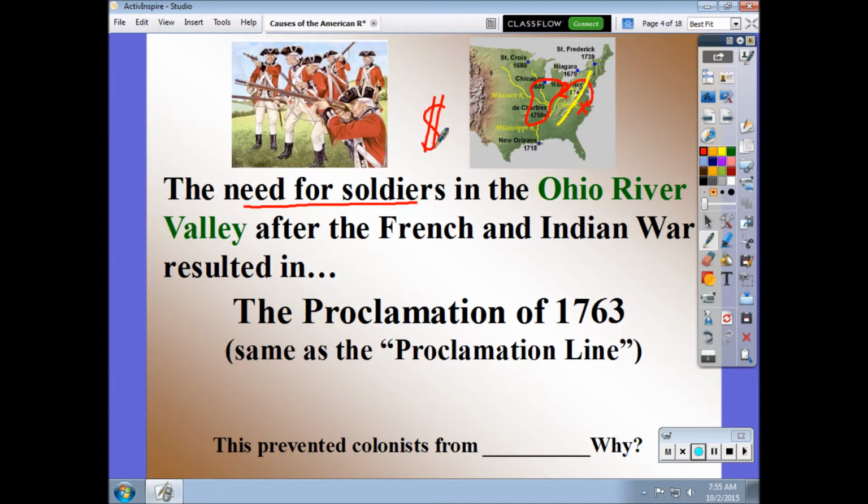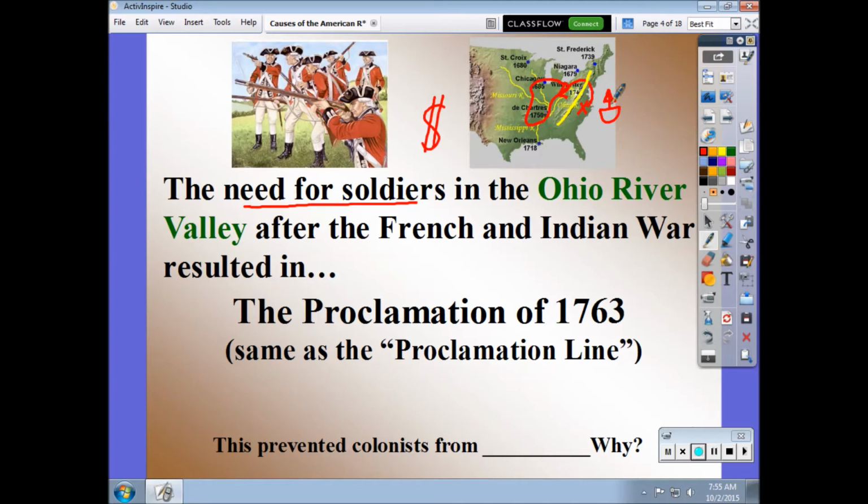The idea that if we send soldiers, we have to spend more money. If we encourage the movement of people to that area, it's going to cost us more money. And why would it cost us more money? Well, people that move from here into the Ohio Valley aren't going to be where those ships are going to come in. They're going to do all that trading. So we're shifting people from one place to another, costing us money in terms of protection, costing us money in terms of trade. None of this is good for Britain as far as they're concerned.